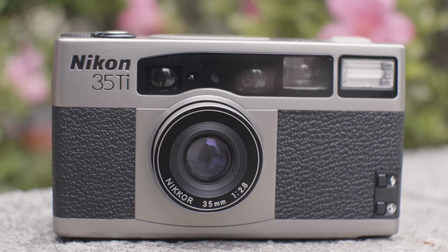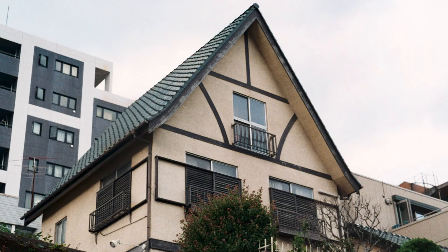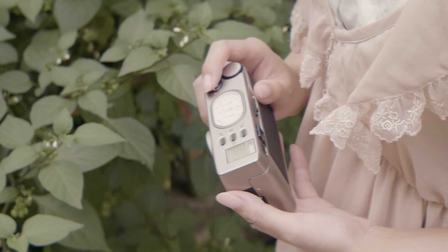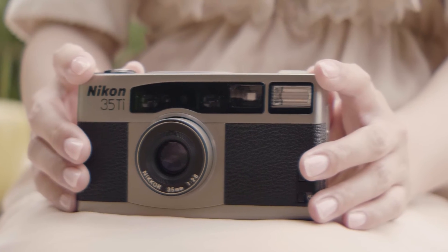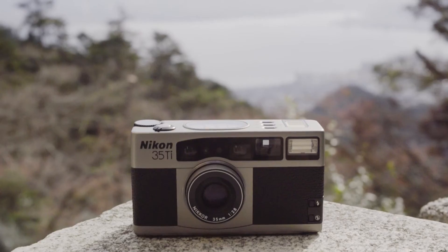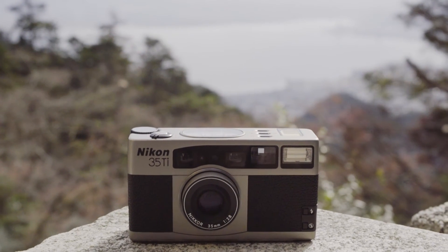I wonder if I'm being too harsh criticizing the Nikon 35Ti, because it does produce nice images. If you just point the camera at something in program mode, nine times out of ten you'll get a nice picture. These little annoyances tend to pop up when you're trying to get creative. Some people might find this compromise to be great — a point-and-shoot that takes great photos in program automatic and can become something closer to a modern camera with some time and practice. The Nikon 35Ti certainly fits that description, but I think it falls short in both aspects.